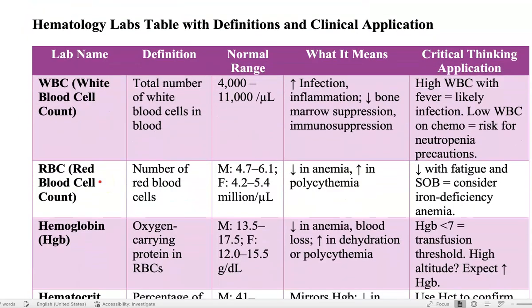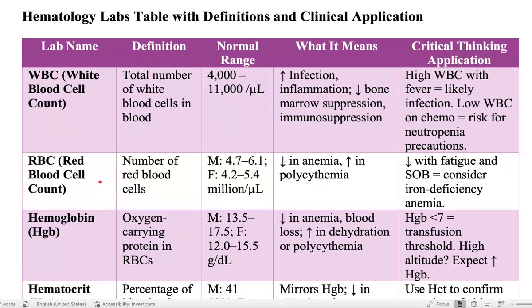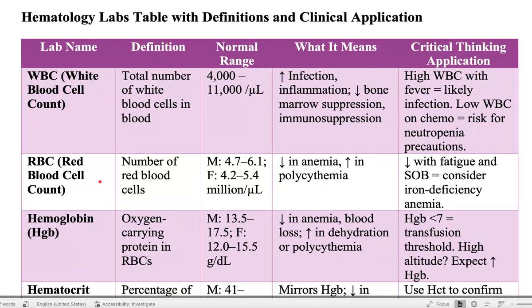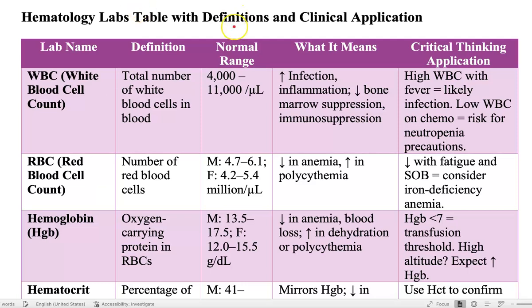Now let's check out, in a broad sense, what hematology labs mean, and how to critically think about them on the exam, and of course how to quickly understand them and what things really mean. You can be seeing the number as a provider and not know what it means. Let's listen here. The exam is fair in that sense. Any entry level exam, you have to at least know what things mean. You have to know how to critically think about it. So if they give you questions regarding them, you also have to knock it out.